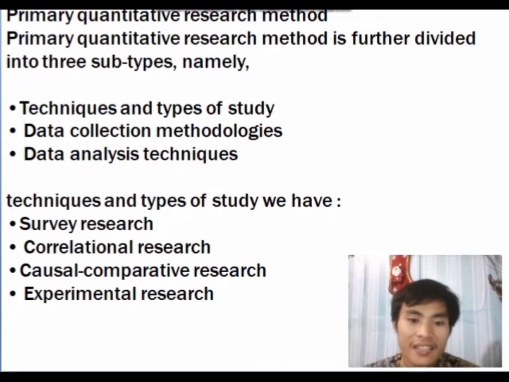And the last, experimental research. In experimental research, at least one independent variable is manipulated, other relevant variables are controlled, and the effect on one or more dependent variables is observed.